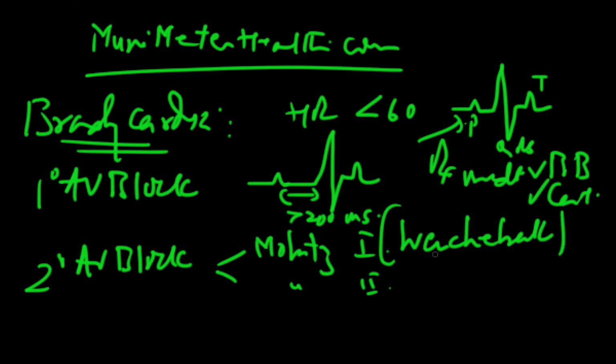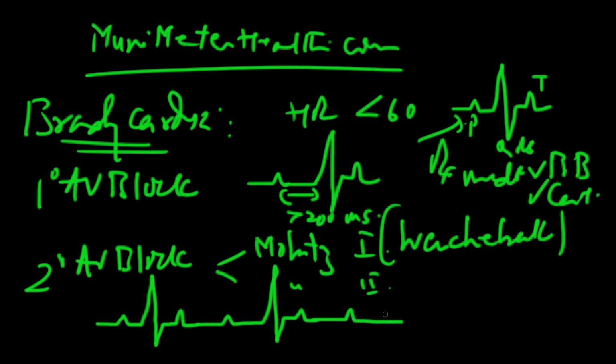And the Wenckebach implies that you have basically a PR interval which is prolonging over a period of time. And of course, you have a conduction delay to follow with. And then you have a P wave and then a prolonged QRS this time, and then a T wave here again. And then you have a P wave which is not conducted. So there's no conduction here, and this being the block.